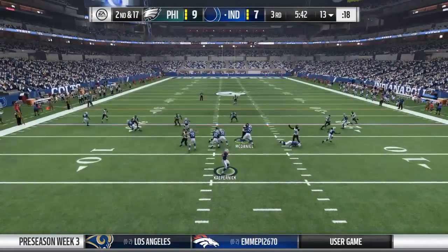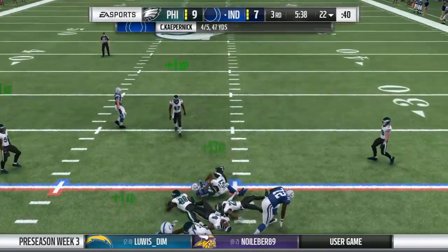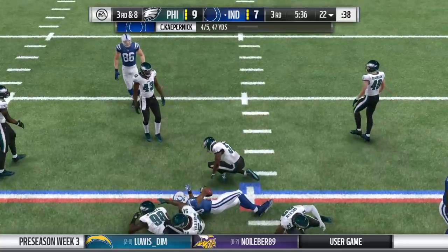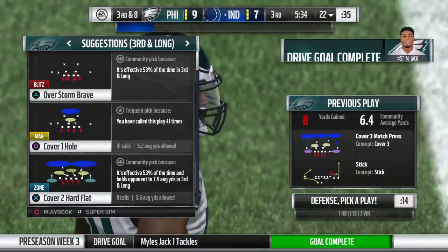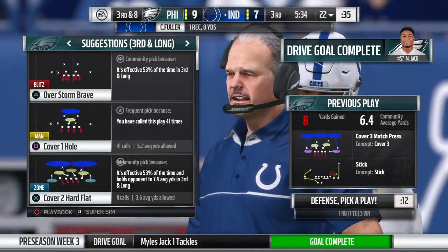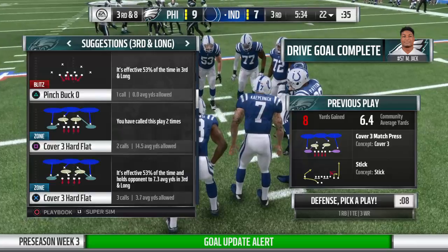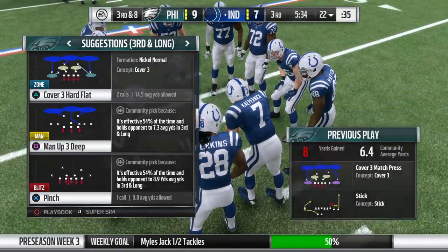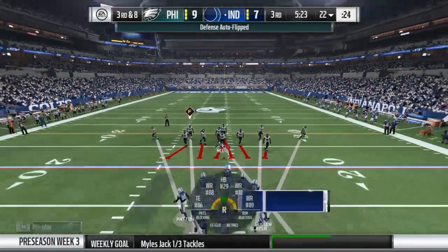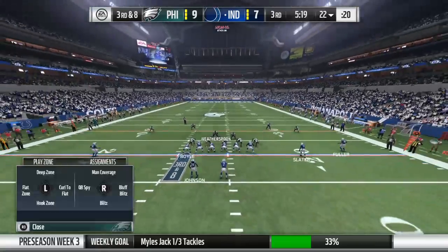Kaepernick to throw on second down. Fuller brings it in over the middle. 8 yards on the completion, but now they face third down. That was a nicely run slant route, and what the receiver's trying to do is make the defender think he's going upfield for a deeper route, and then breaks it off, usually after about 3 to 4 steps, and cuts towards the middle of the field. And now what he's trying to do is use his body to keep the defender away from the football and give the quarterback a really nice target.